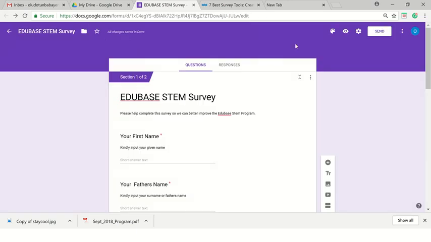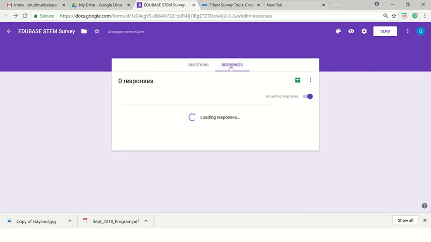Yes, you would also wonder, I have this form, I've given it out to data clerks or sent it out online, how do I get responses? You could see a tab for questions and a tab for responses, especially in the new updated Google Form. Just click on responses.